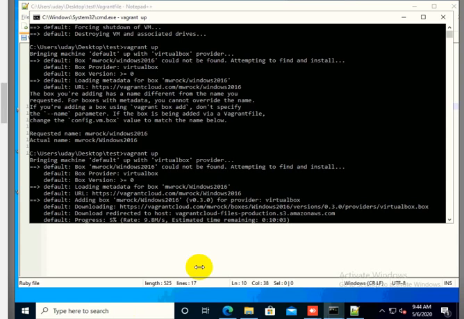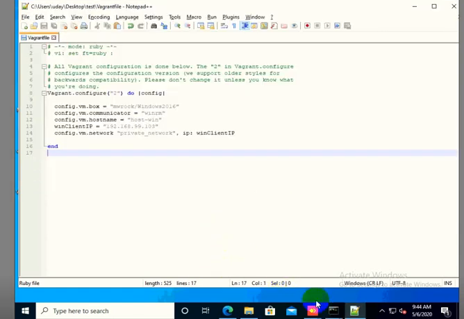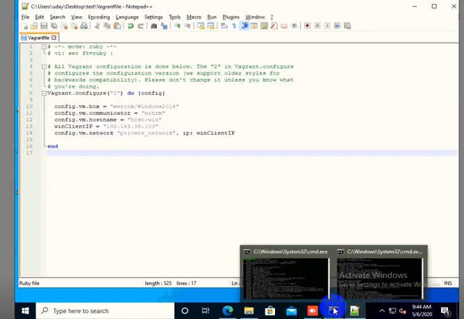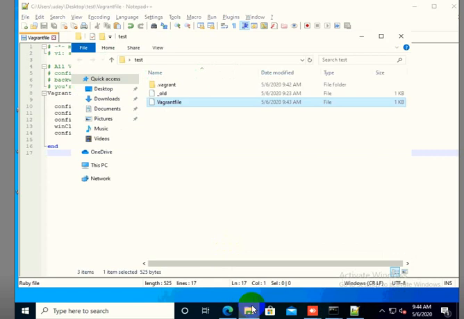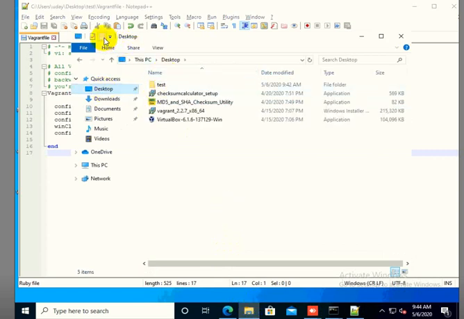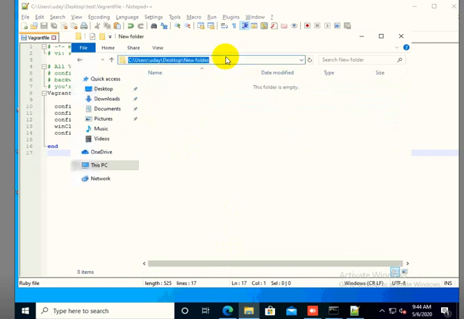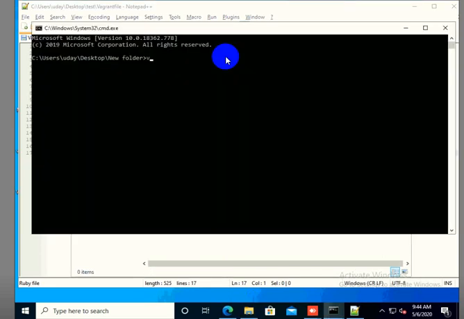In the meanwhile, I will show you one more concept. If you remember, I created a dummy vagrant file first by using the vagrant init command, right?